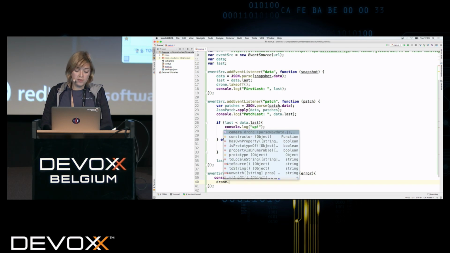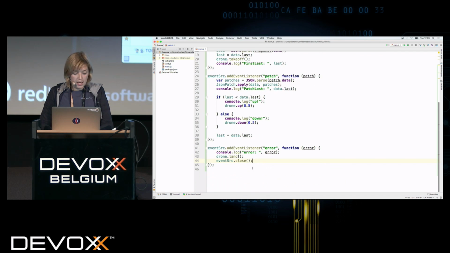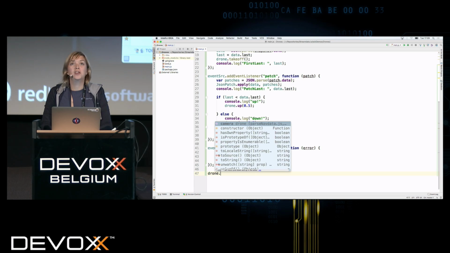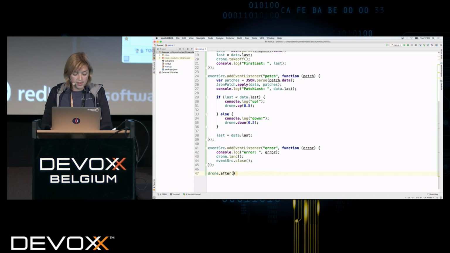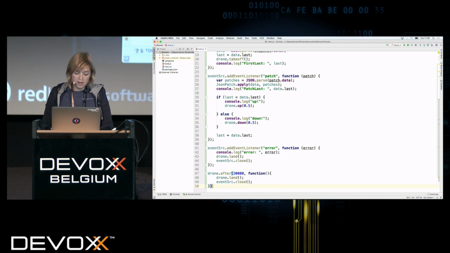Then we are going to tell the drone to land, and we are going to close our event source. And well, we don't want the drone to continue flying after the session, so we are going to say after 30 seconds, it's almost the same: land, close, and just a little log to see what's going on.